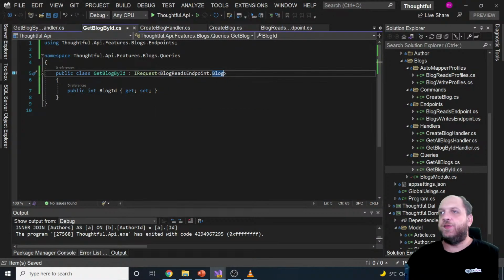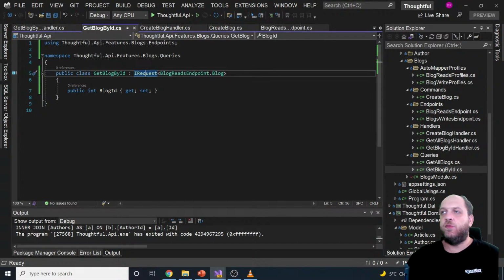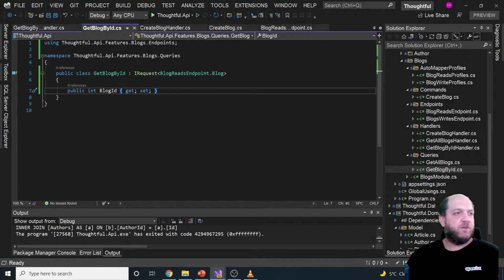By the way, if we look at this interface, it's actually a blank one, so it doesn't contain anything, but that's fully okay and legit. Using interfaces like this is called a marker interface, and it is useful to mark different types that do a certain thing. Like here we just want to mark this as a request. We don't want to implement something, we just want to know that this is a request.